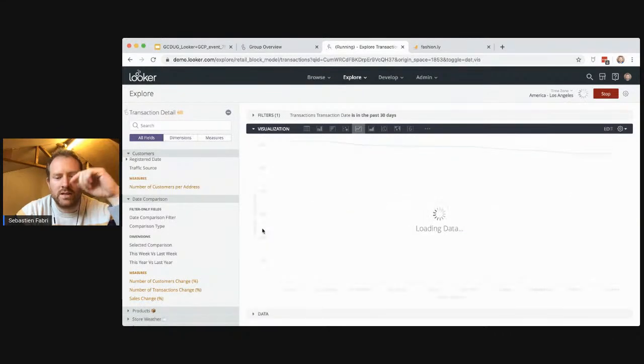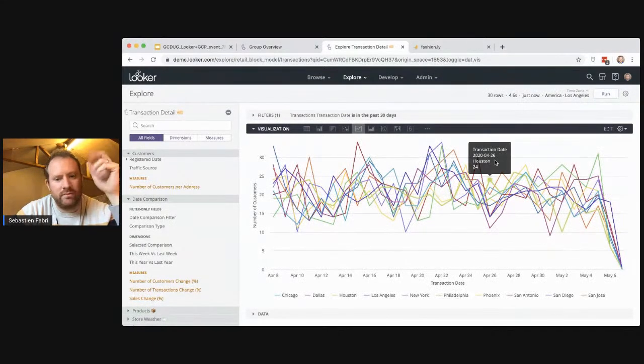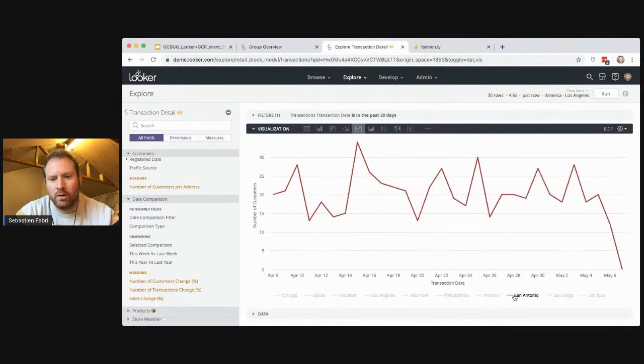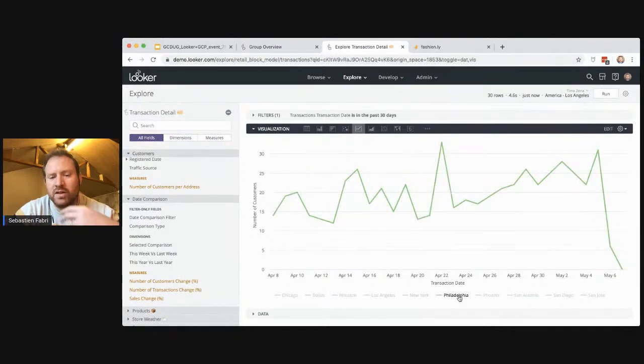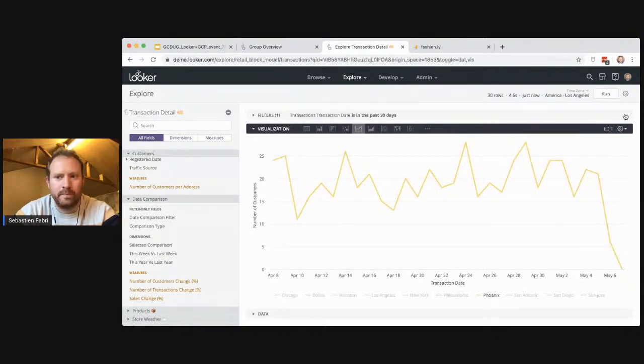Now I'll show you one last thing. Well, this is almost unintelligible, but maybe we can reduce to the stores that are more specific to me. All security here is applied at the same time. So if I'm only allowed to see Philadelphia, I would only be seeing Philadelphia. Same report, same for somebody in Phoenix, they would only be looking at Phoenix information.